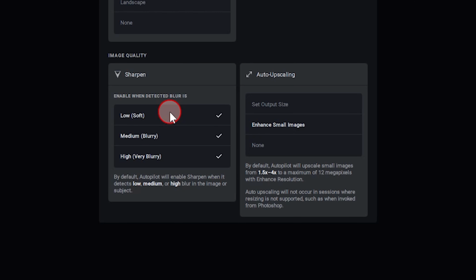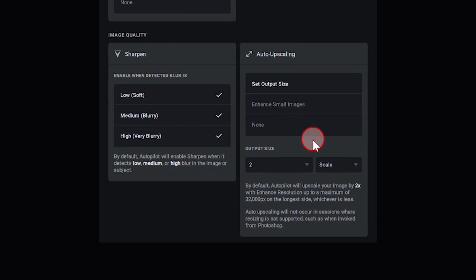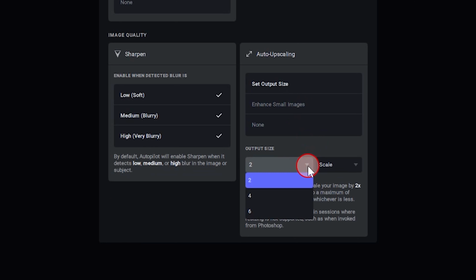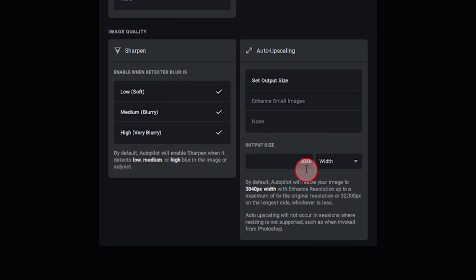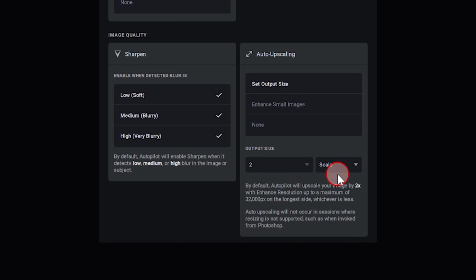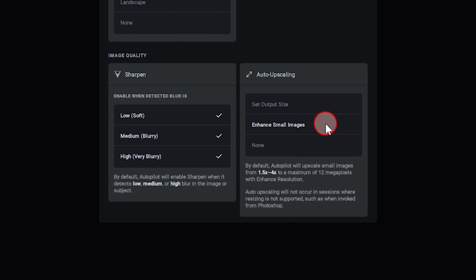And then on the auto upscaling side of things, you can set the default preferences here as well to set output size. You can set a default for the actual scaling, or a default for width or height in terms of number of pixels. You can have it default to enhance small images automatically, which is the standard setting here.